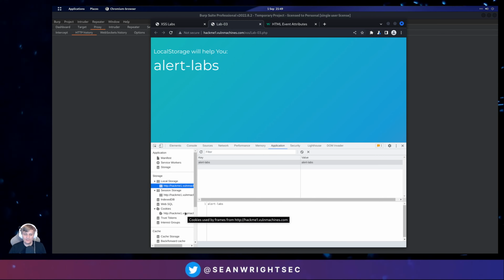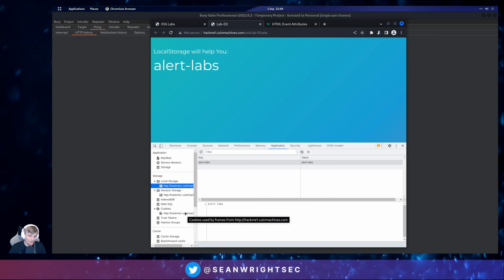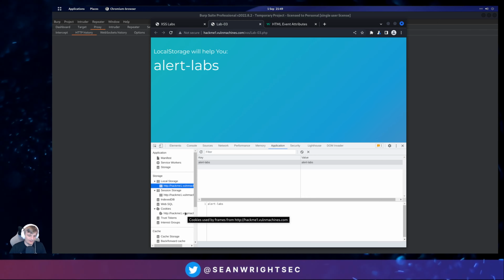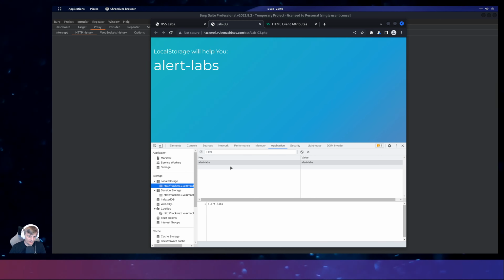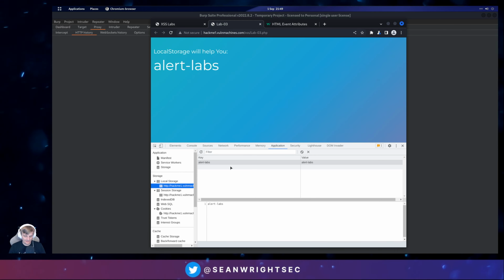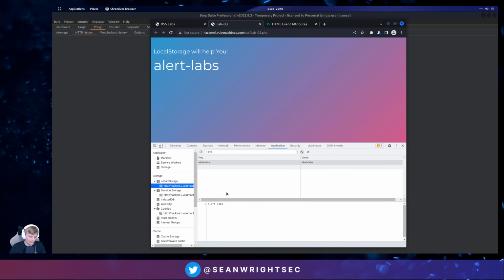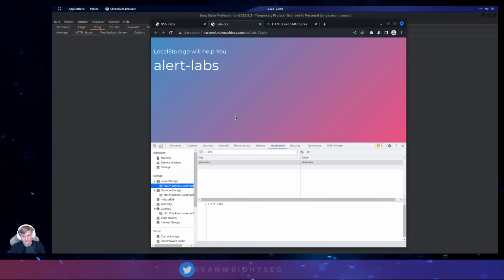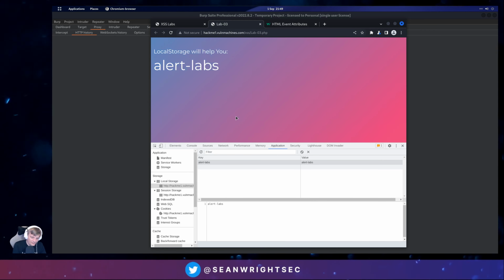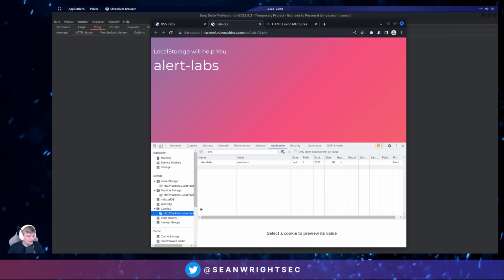But it does mean things like cross-site scripting become a lot more worrisome with these, because with JavaScript you have access to these key value pairs, whereas with cookies you can just set the HttpOnly flag and JavaScript can't access it. So there's a trade-off.